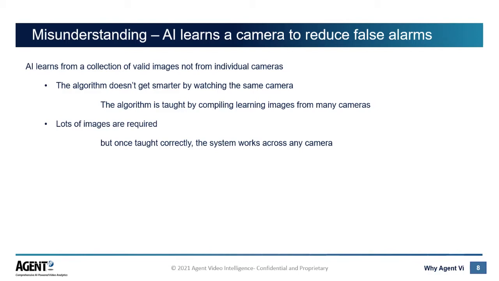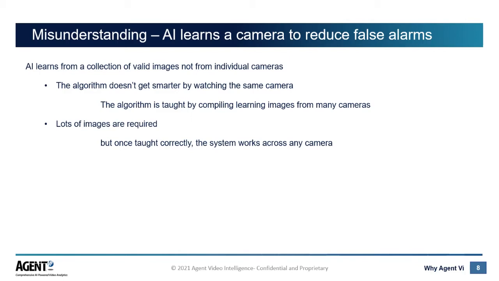Now, a lot of this problem comes from analytics companies in the past. They were actually pretty good analytics companies in their day. They would have a feature where you could click on a false alarm and they'd say, well, we'll teach the system to ignore that false alarm. But they weren't actually, at that point, reteaching the model. All they were doing is tweaking the parameters on what was basically a VCA algorithm.